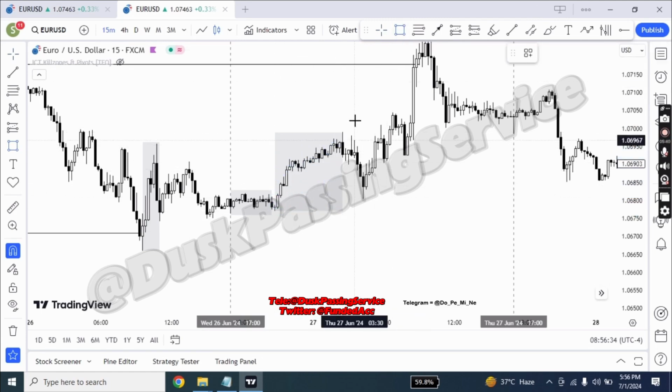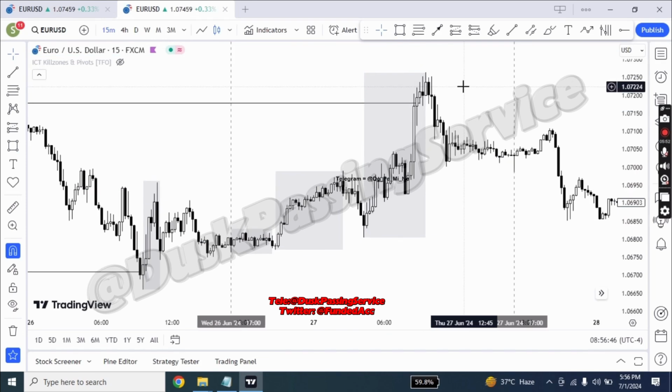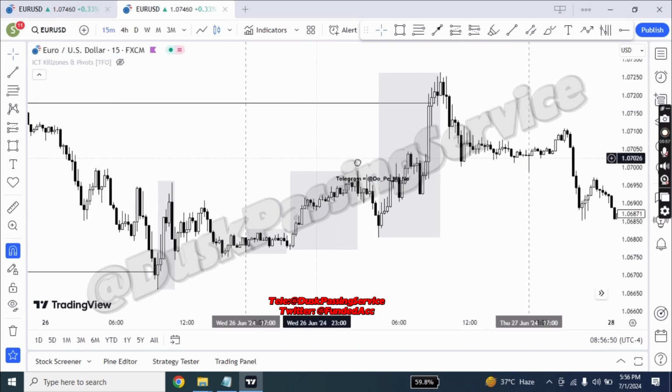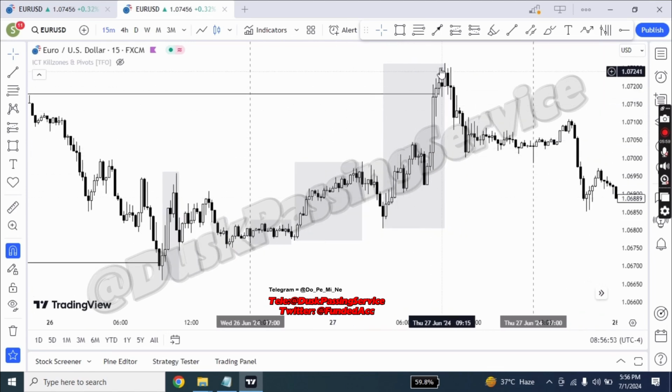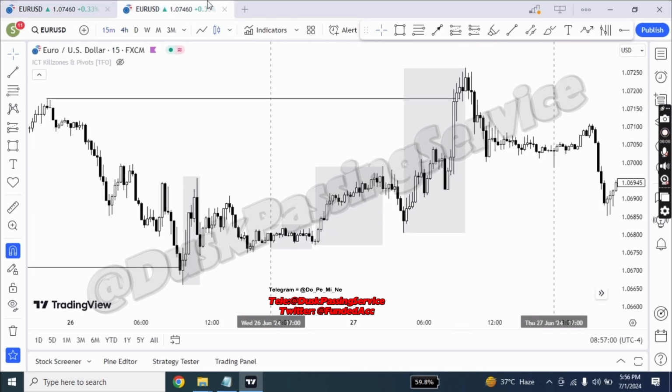Then we have this retracement right here, and after a retracement profile ends, the only possible outcome we can have is an expansion higher, and we had this expansion right here, right? Now the unique thing about this expansion profile is that it also took out this range high, right? This range high and swing high, which is our 4-hour key level, and this expansion profile ended inside a key level and tested a key level.